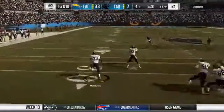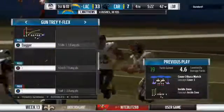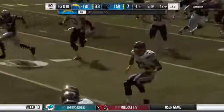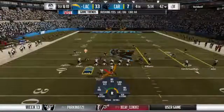So maybe the best steakhouses in the city, but in all seriousness, the performances that we've seen this year, we've seen a bunch of great ones. And it's going to be hard to parse who's going to win the MVP. Yeah, it really is. Is it going to be a runner? Is it going to be a thrower? Can a defender finally win it this season? Those are the things that we could probably discuss.